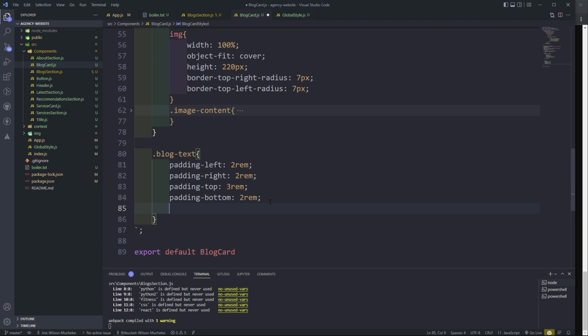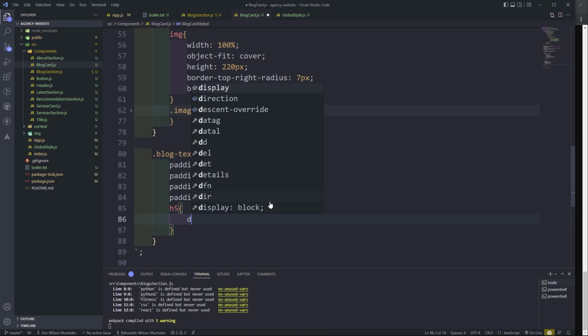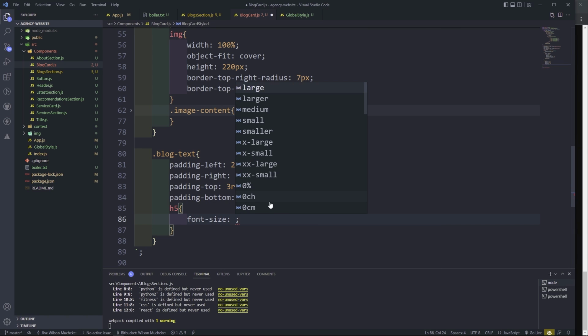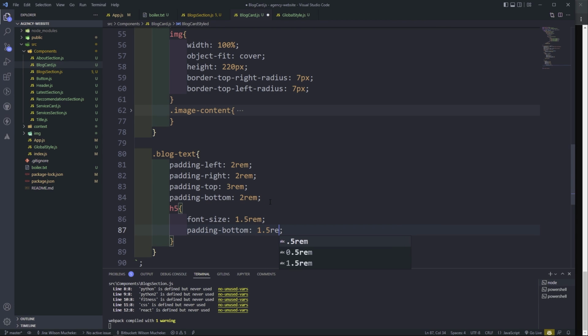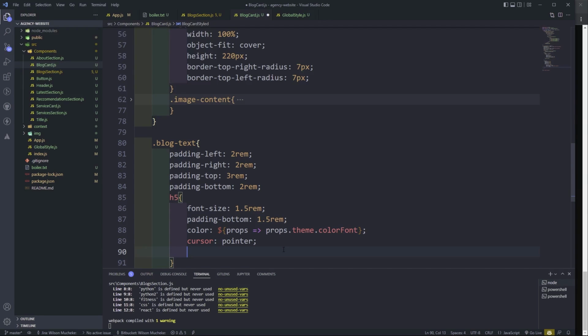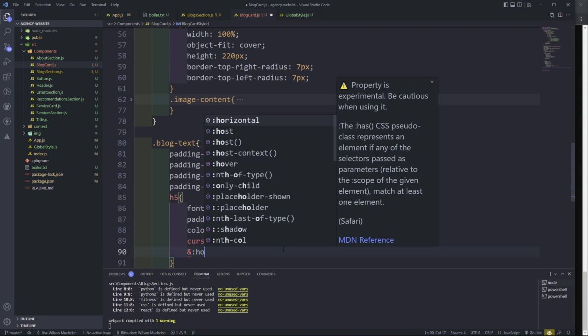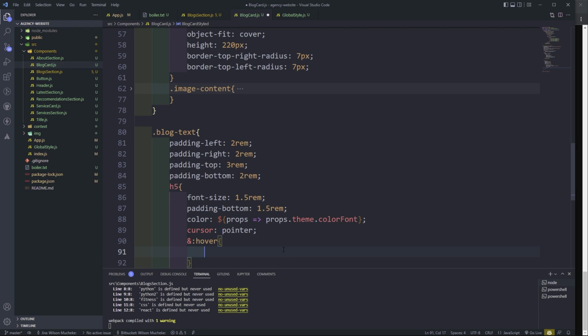Okay, so now let's do H5. Font size. Let's do 1.5 rem, and then padding bottom 1.5 rem. Okay, so the color, we need to give it a color font and a cursor pointer, so the props color font, and then on hover we're going to give it a color of accent.